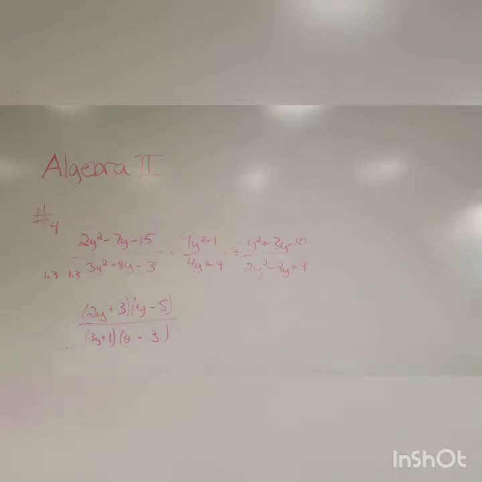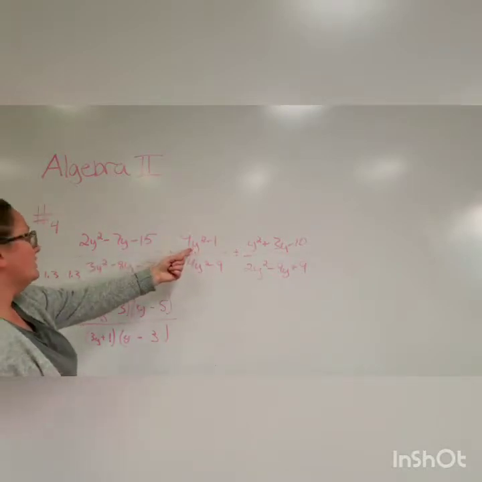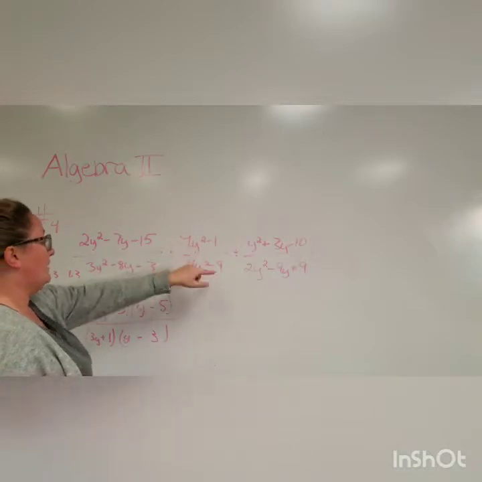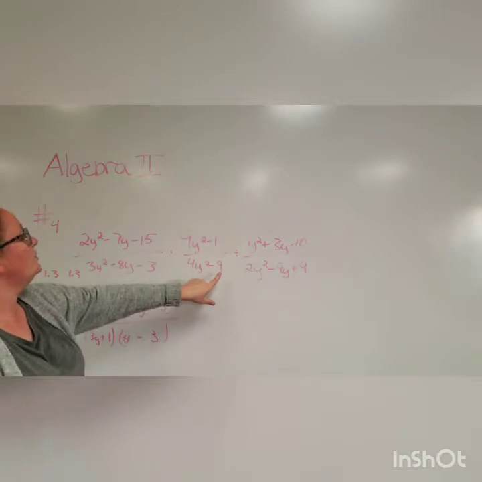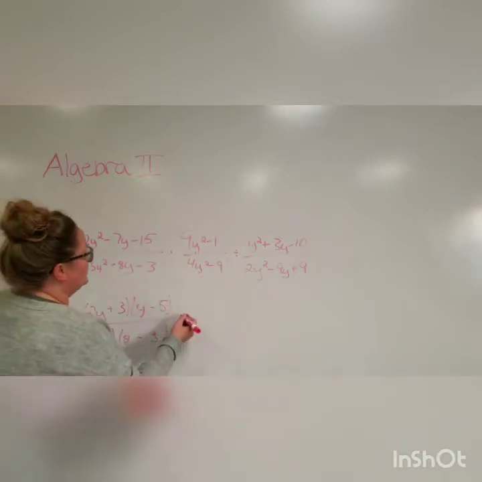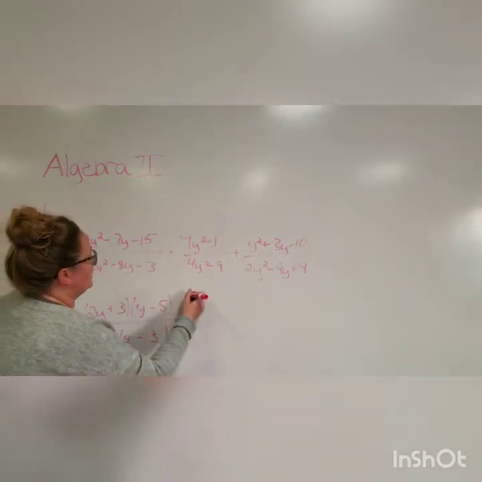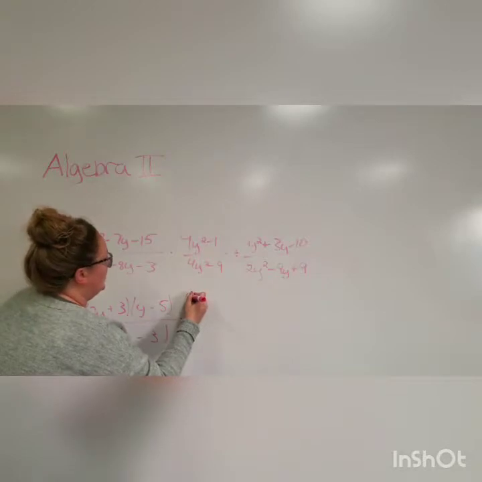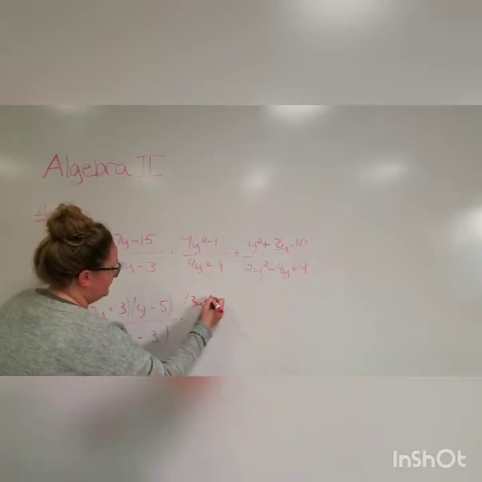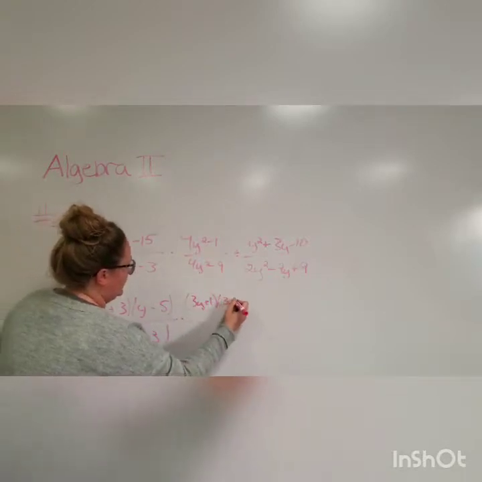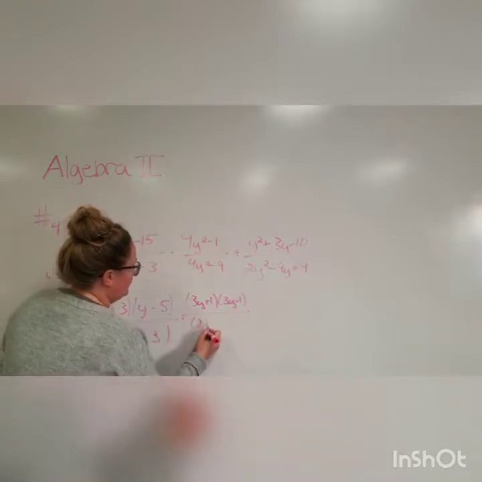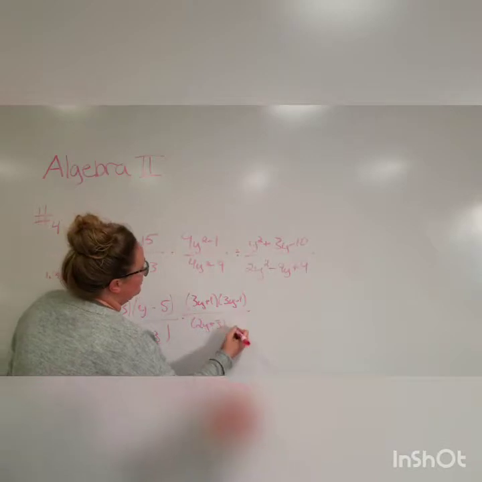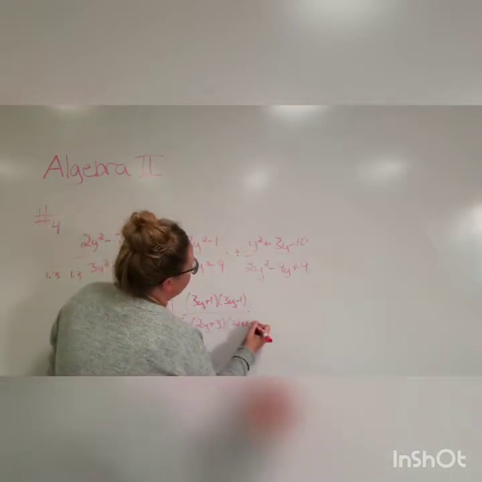Middle. These are 2. You see the middle term is missing, and they both have a square root. 9 has a square root of 3, and 1 has a square root of 1. Same thing on bottom. 4 has a square root of 2. 9 has a square root of 3. So we're looking at two perfect squares here, a difference of two squares. 3y plus 1 and 3y minus 1. Also, 2y plus 3 and 2y minus 3.